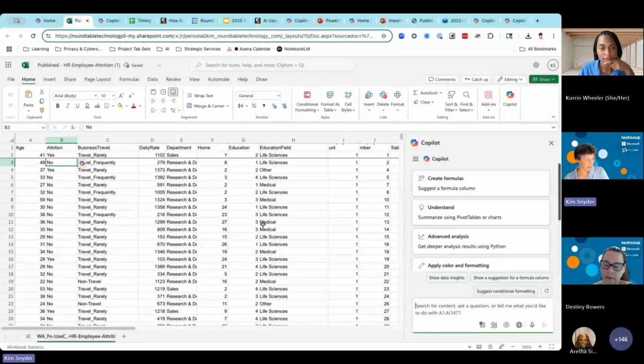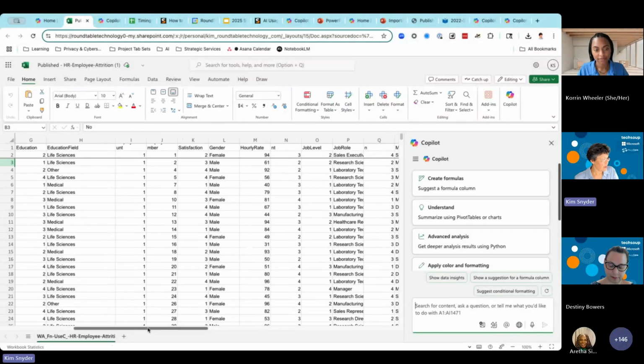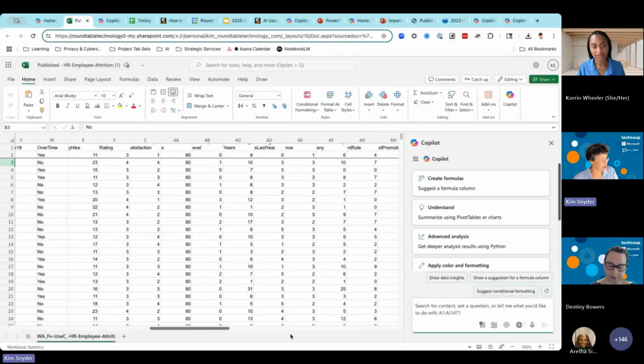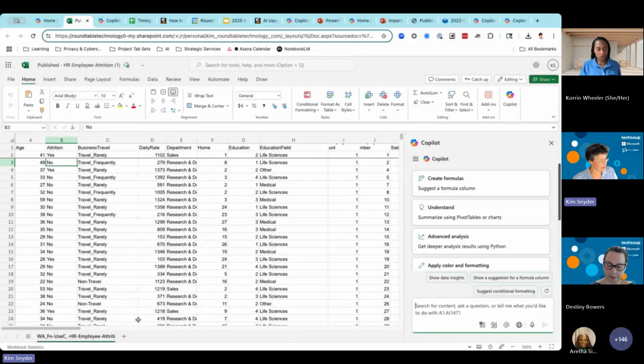And if this were data that was okay to use, right, didn't have super sensitive information in it, and I was in my work Copilot, logged in at work, which I actually happen to be here, I could conceivably do this and it would be okay. It's not feeding out into the world, right? So, what's in this data set? This is a lot of stuff about employee attrition. Like, how am I supposed to understand any of this stuff, right?